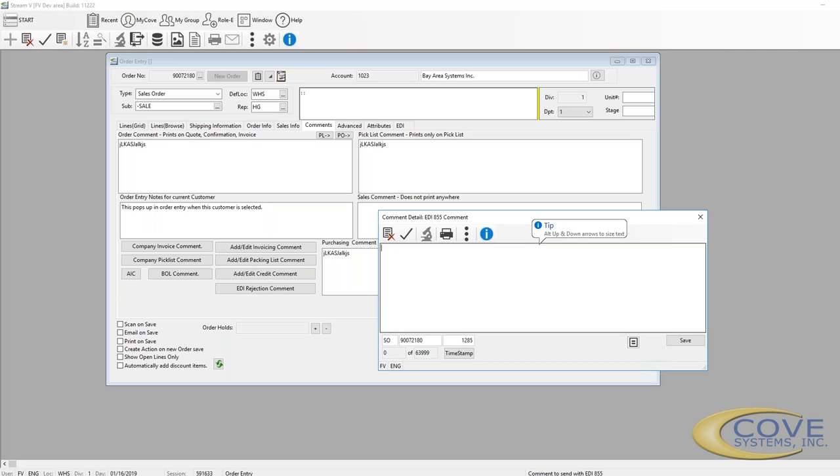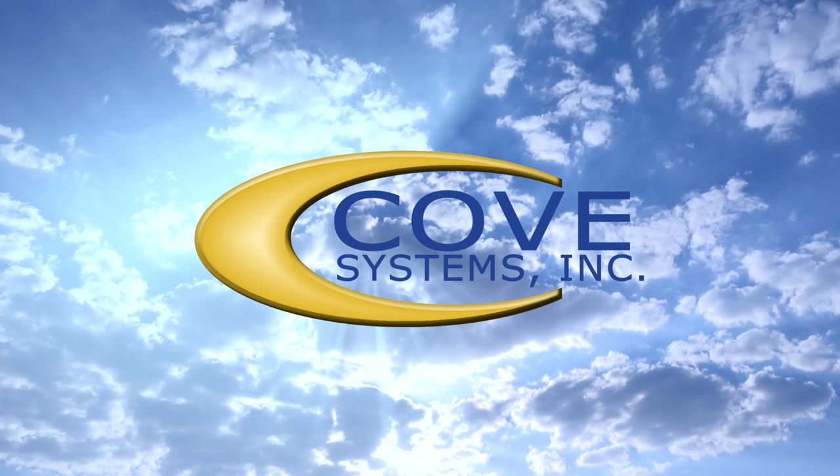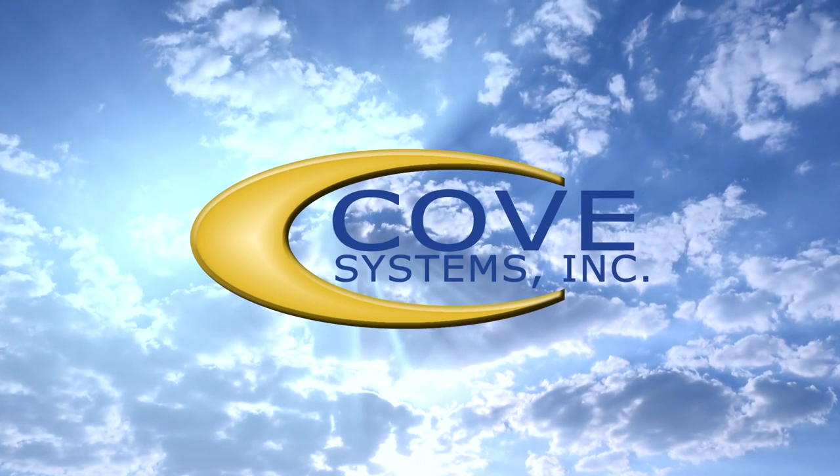The EDI rejection comment is the comment that is sent back to the customer if you're rejecting this order via EDI. As I mentioned here, the purchasing comment, this is the comment that gets carried through the requisition and put on the purchase order so that purchasing knows something or the vendor knows something.